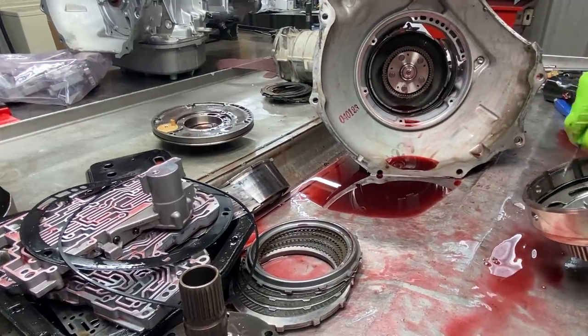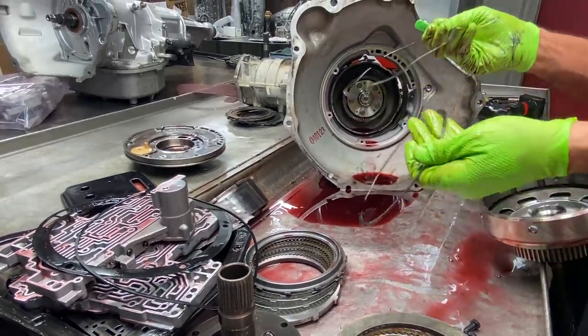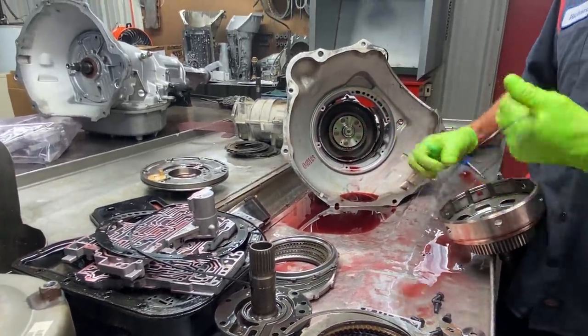Then we're going to get our wavy snap ring out of here. You kind of want to keep this snap ring. It is different than this one, but they're both wavy and you might get it mixed up. Just kind of keep that one with your third gear clutch. I like to keep this snap ring here with my bevel plate.